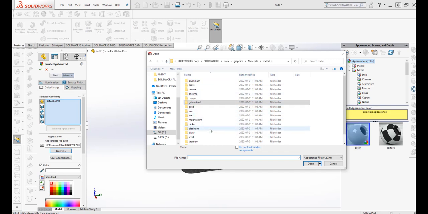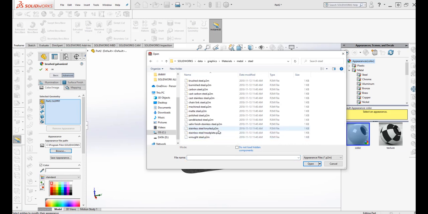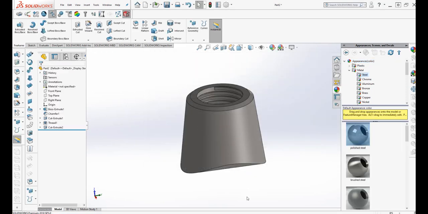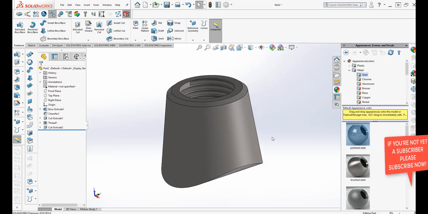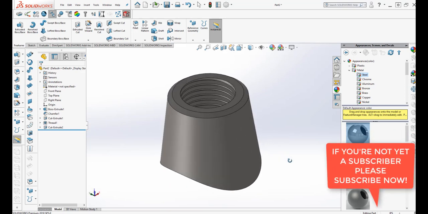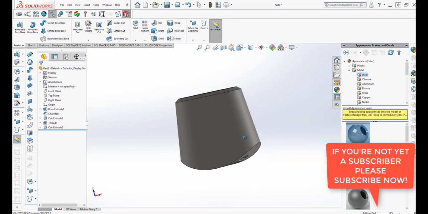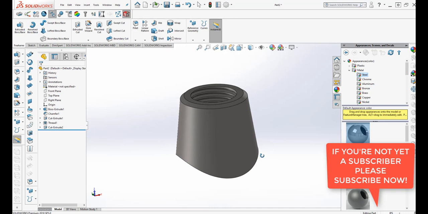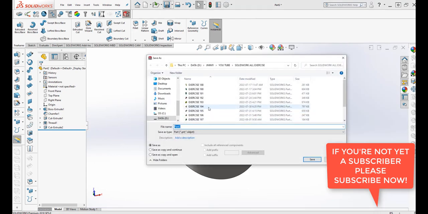Nickel, platinum, it's still, that is polished steel. Okay. Now it's better. It's a galvanized thing. Okay. And save to exercise 202.